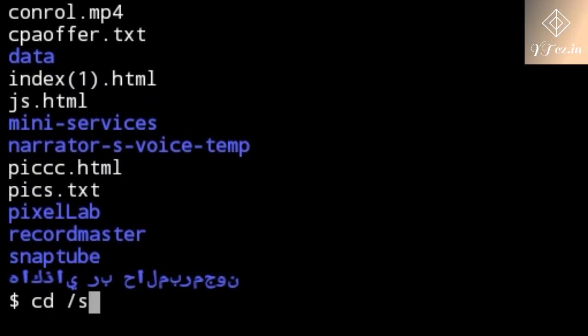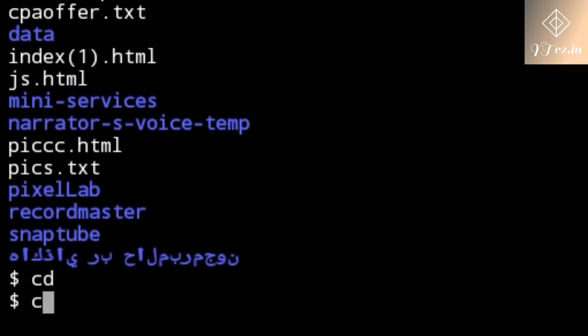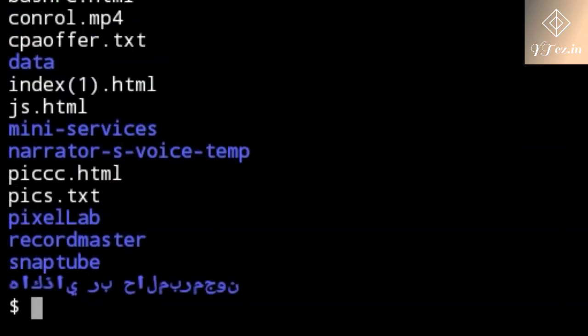Okay, clear, cd sdcard, and type this symbol, ls. This symbol means and, okay, means and. Okay guys, and ls. As you can see guys, at the same time I enter into my directory and view the files.